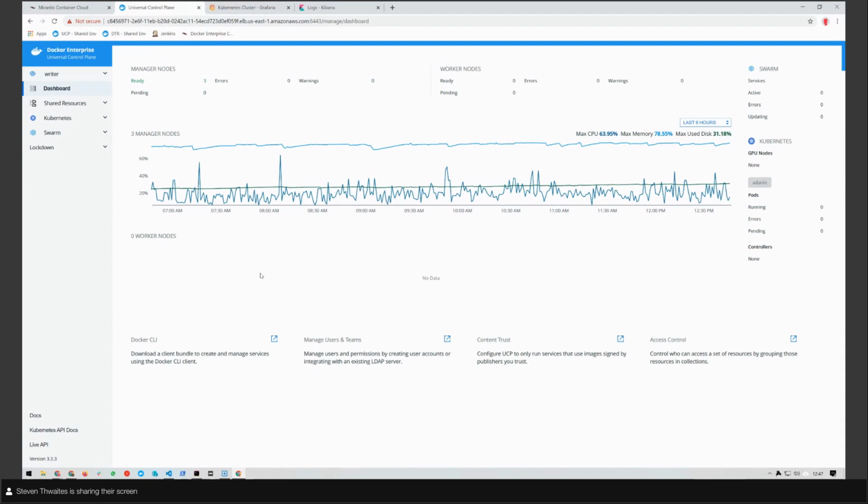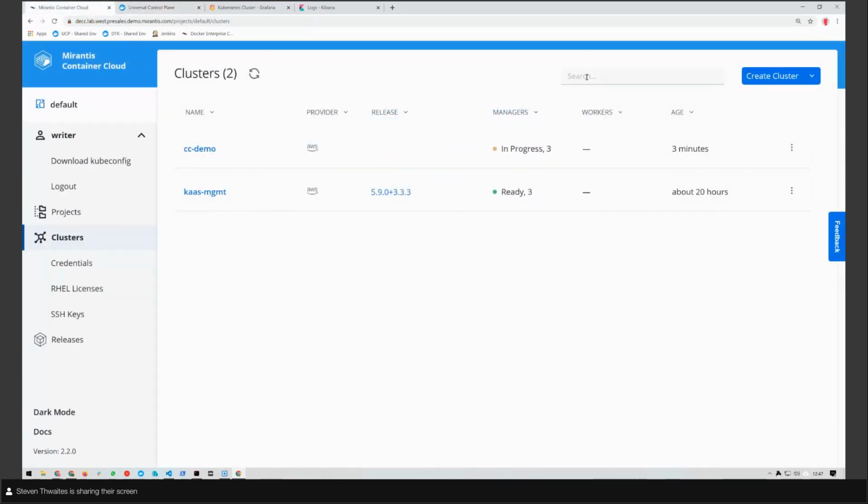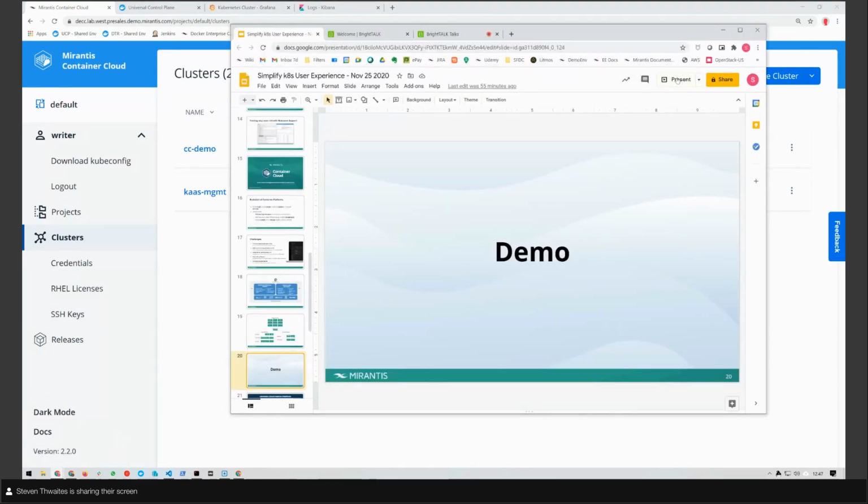Okay, so if you're someone who normally has to wait a lot of time for lots of teams to work together to get the result on your own infrastructure, this is something you could be consuming right now. Okay, look at the time. I will jump back to my slides. I hope that helped illustrate some of what we can do there.